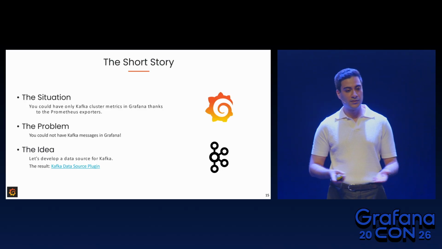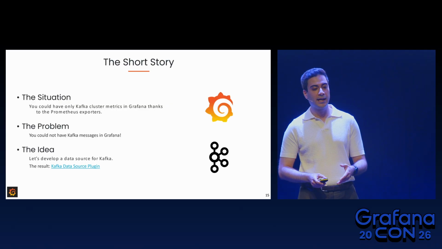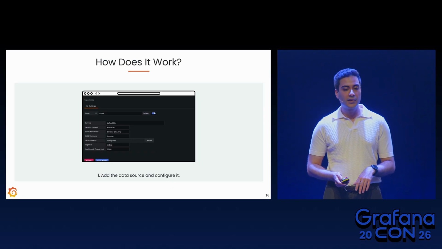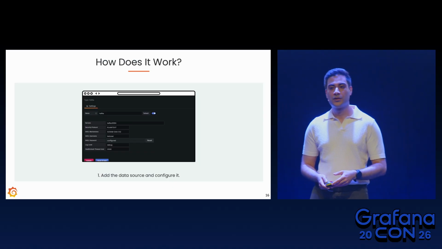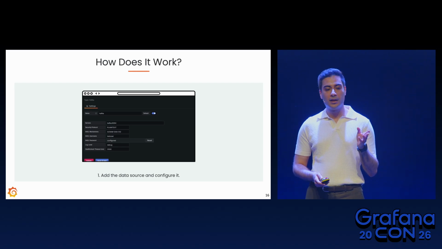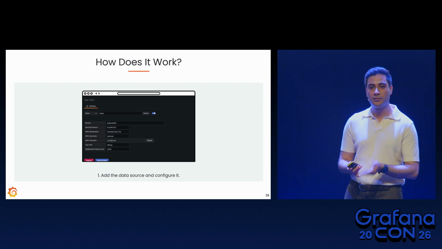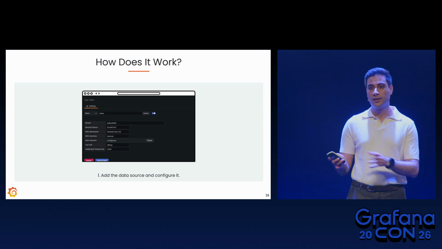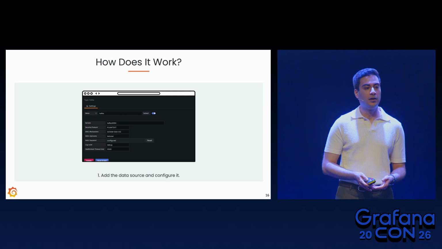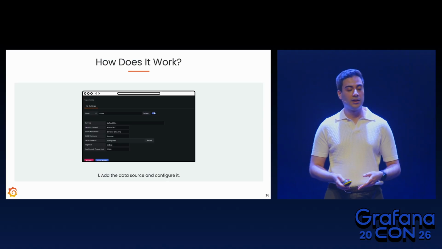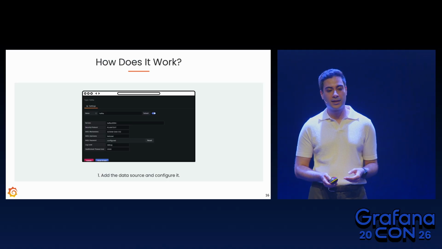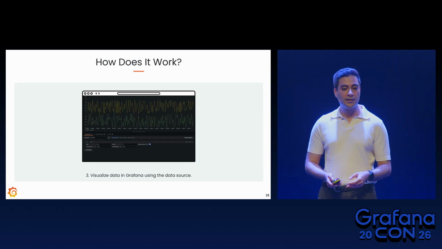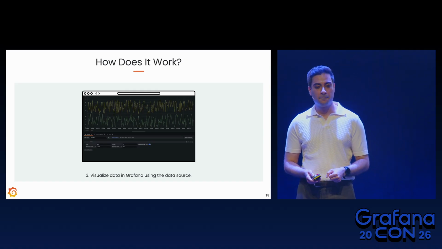So the idea was developing a data source plugin for that, which was the Kafka data source plugin, my second plugin. It works just like other plugins, and I will show you shortly that you can customize it. You can just give it your bootstrap servers, whether it is hosted on different vendors or on your on-premise servers. If it's using SaaS or whatever, it will connect to it, and you will already have your messages on Kafka, and you can just visualize them in Grafana.